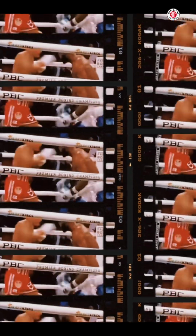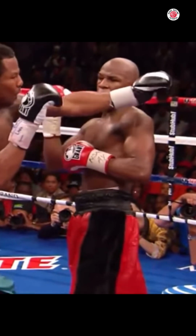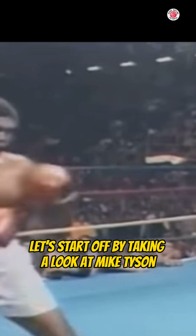Footwork unveiling boxing techniques. All boxing techniques are possible because of footwork. Let's start off by taking a look at Mike Tyson. All the defensive and offensive moves Tyson does starts at the feet.